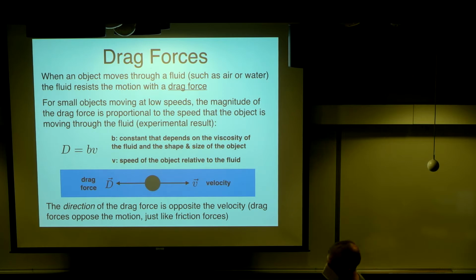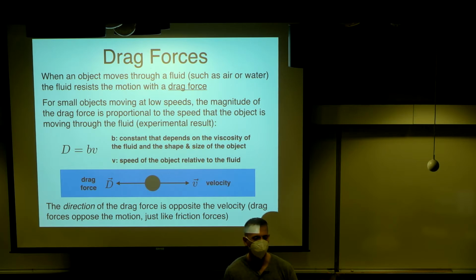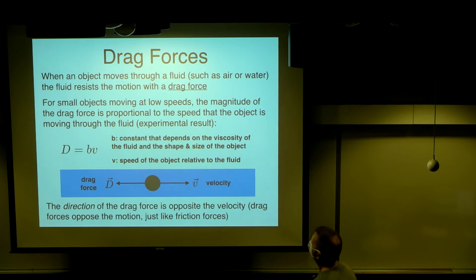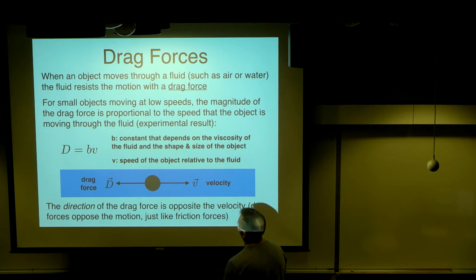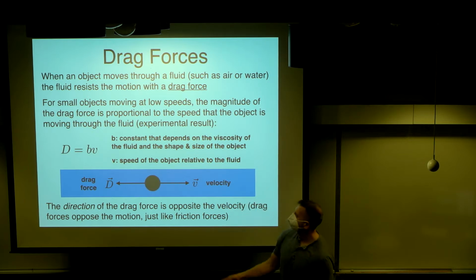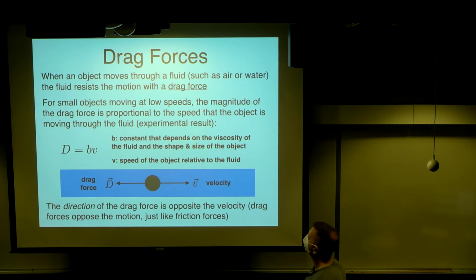Now, drag forces are pretty difficult to describe mathematically. Depending on the situation, there are different formulas that may come into play. I'm just going to show you one of them, all right? In this one right here, where is it valid? Basically, if you have a relatively small object moving at a relatively low speed, the drag force is going to be proportional to the speed, okay? And this is just an experimental fact if you test out different objects moving through different fluids.